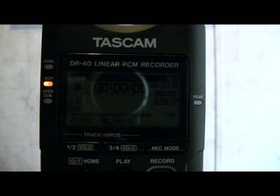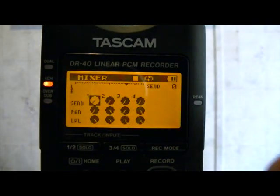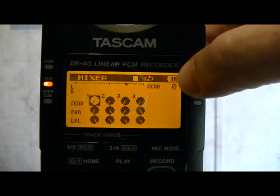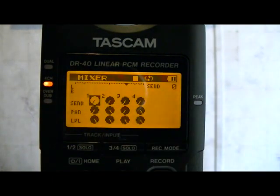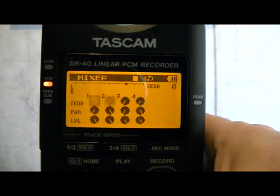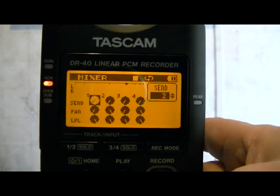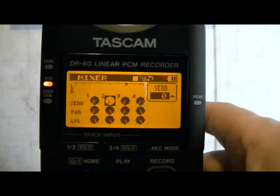The next thing we've got to work on are the mixer settings. We've got to make sure that all the audio is going into the proper channels. Push the mixer button and you'll see a lot of different digital dial switches. The top row — you'll see me scrolling back and forth — shows a value in the corner that says zero. We want those all zeroed out; that send row pertains to effects, and we've turned effects off through our default settings. If any of yours are not set to zero, go in, and it'll give you a dropdown box — use plus and minus to bring them to zero, then hit enter and move to the next one.